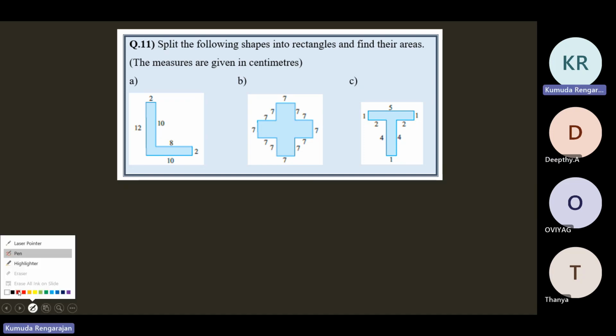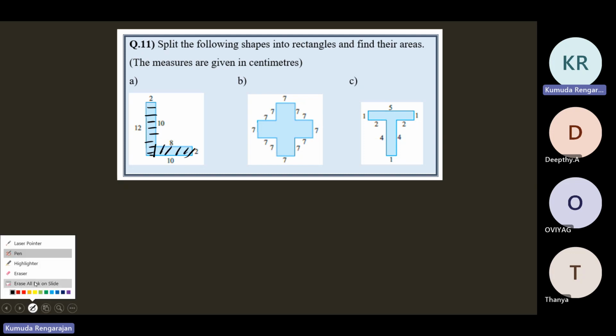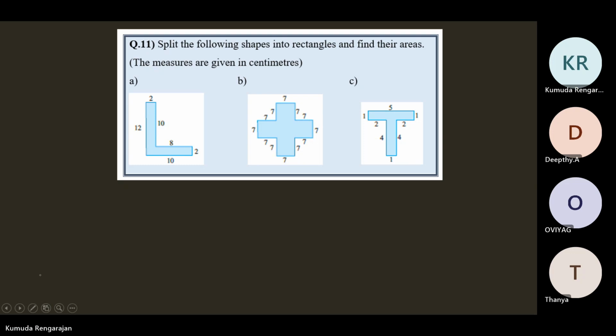So here we'll just discuss the answers. I want you to complete these as homework. You can complete the rectangles like this, so you'll have this region 1 and this region 2. Or you can even complete it like this. Then this is one rectangle till here, and this is the other rectangle. So that will be your choice. Is that fine, children?